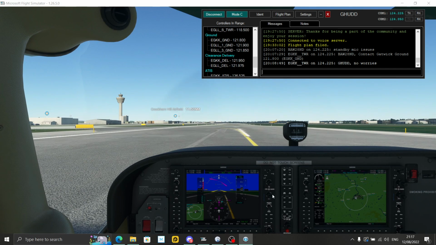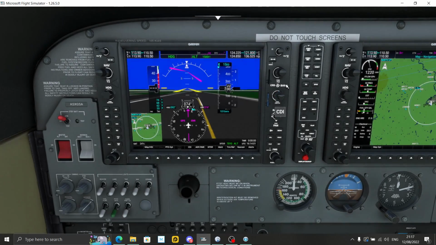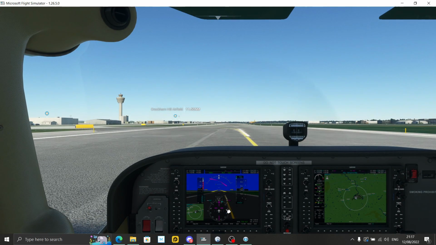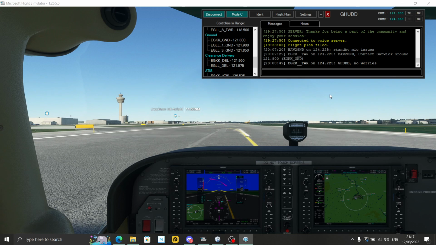Okay. Let's just switch it back over. And contact ground here. Good evening, Gatwick ground. This is Golf Delta Delta. Currently on runway 08 left. Looking to taxi to any given gate. 230 would be fantastic, please. Golf Delta Delta, taxi stand 230 via Tango, Juliet, and Uniform. Taxi to stand 230 via Tango, Juliet, and Uniform. Golf Delta Delta.